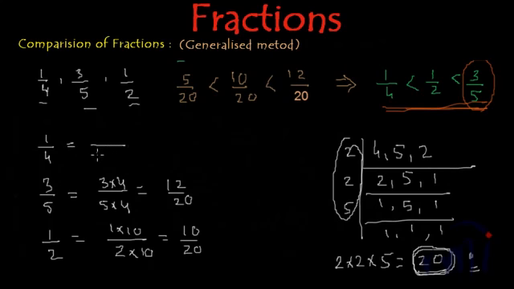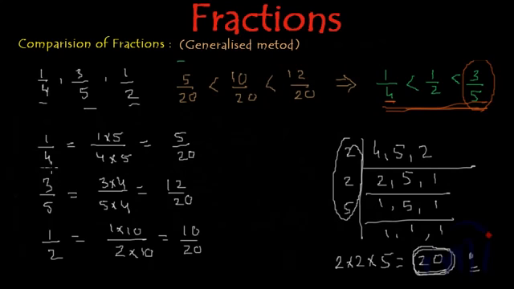Yes. And here also we have to make denominator as 20. So 4 has to get multiplied by 5. 20 divided by 4 is 5. So when 4 is multiplied by 5, we are going to get 20. And we have to multiply numerator also by 5 to get the equivalent fraction. So we will get 5 1s are 5 and 5 4s are 20. Right?